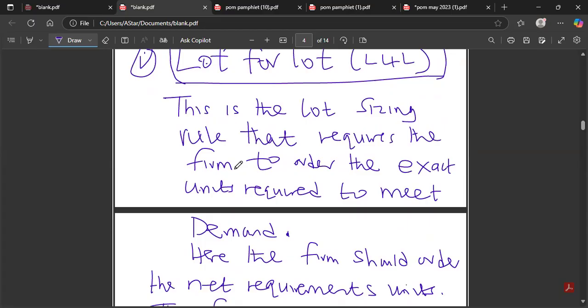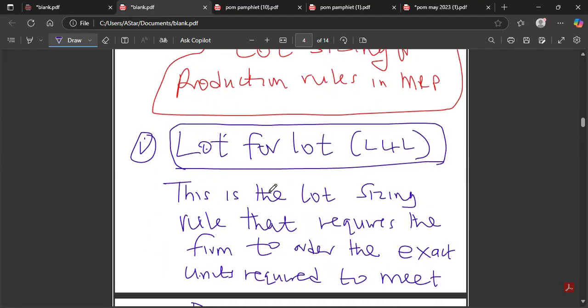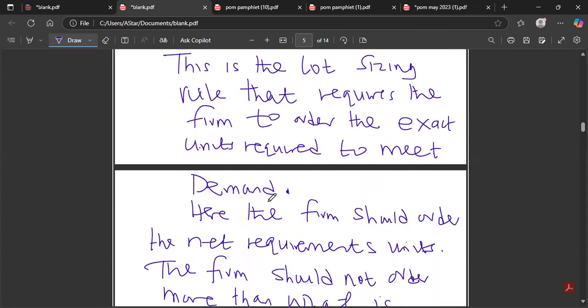Don't order too much of a product like tomatoes when you know that you will not sell all of it, because it may go bad. Or vegetables. So it's used for perishable goods. You just harvest what you need at a time and give it to customers so that you don't have anything to keep, because it may rot.